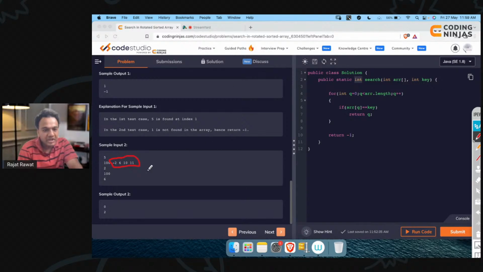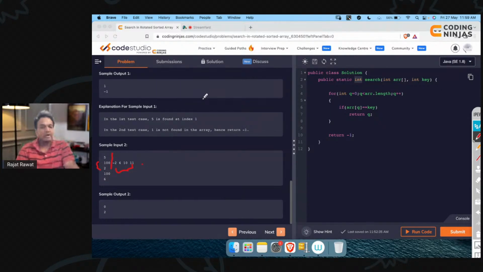And 100 is alone because it is the largest number. So one part is 100 alone and another is minus 2, 6, 10, 11, and this part is sorted. So here also at least one of the two parts is sorted.